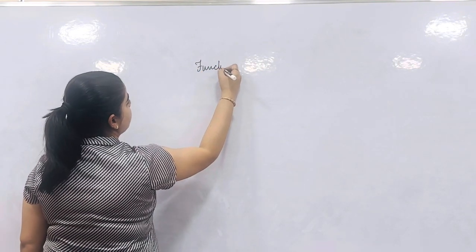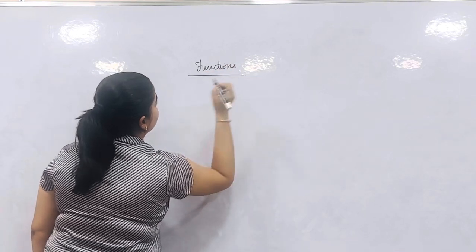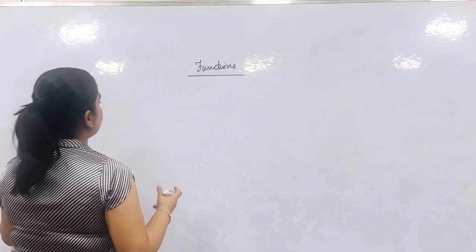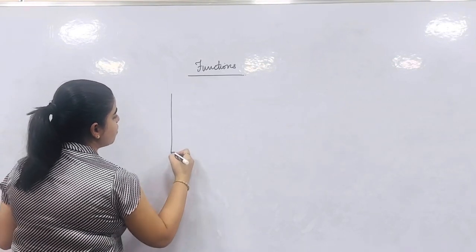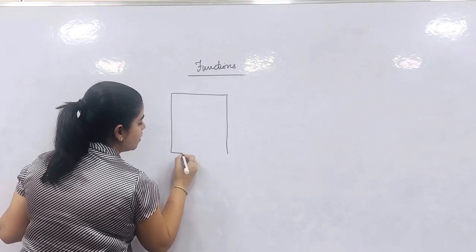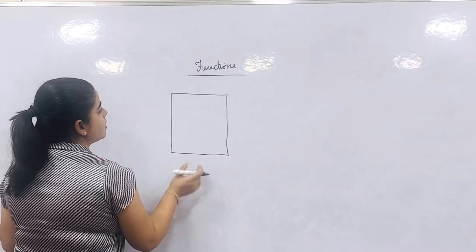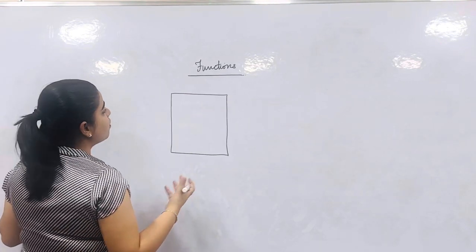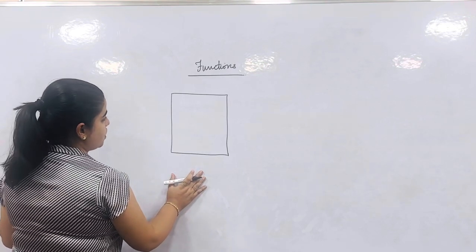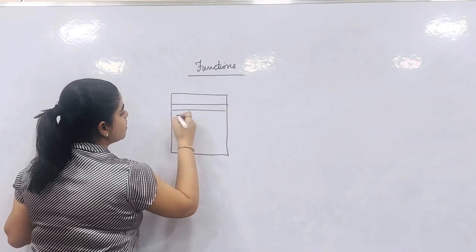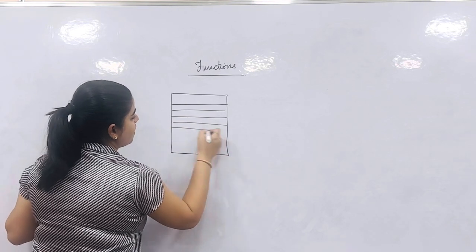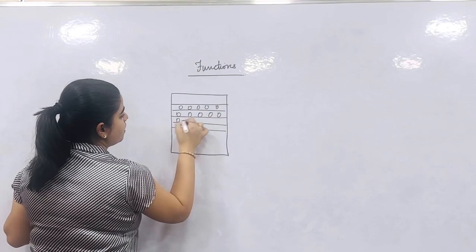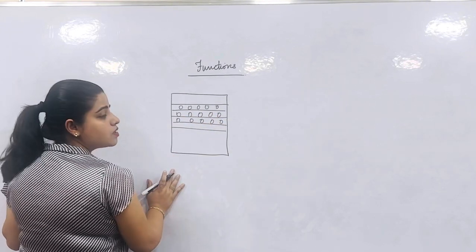The topic is functions. Now let's first understand what a function is. Let me give you an example. Suppose you have a vending machine. You can see various vending machines in supermarkets, in various other public areas, or a park somewhere else. So what's a vending machine? There are various racks in a vending machine and you have a lot of items on those racks.